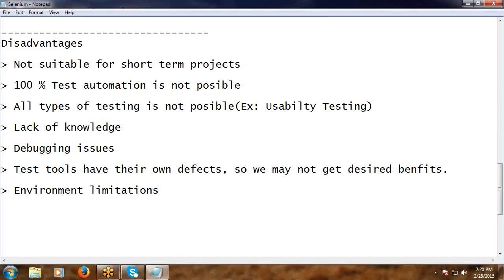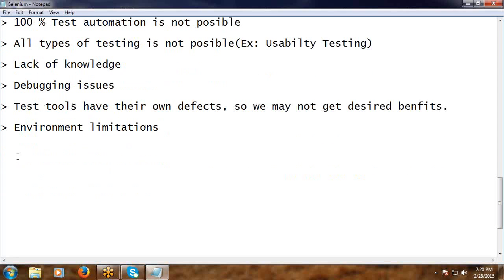Suppose UFT, formerly QTP, doesn't support Informatica applications. Selenium doesn't support desktop applications. With manual testing, irrespective of the operating system, application environment or browser, you can apply manual testing methodologies.